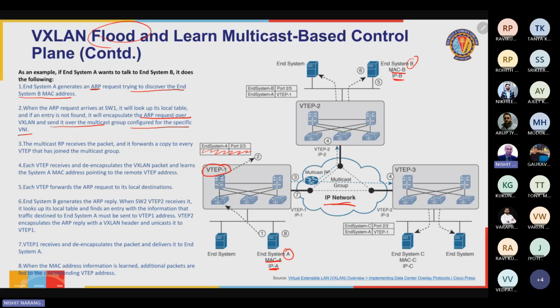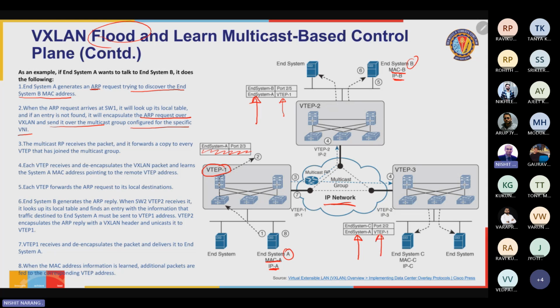All VTEPs receive this multicast request. So what will they do? The learning function will also come into existence. They will learn as part of this ARP request that there exists an end system A, and that end system A is reachable via VTEP1. How did they learn this?